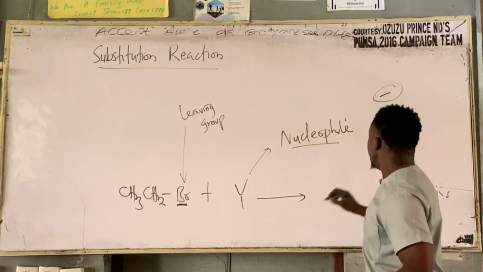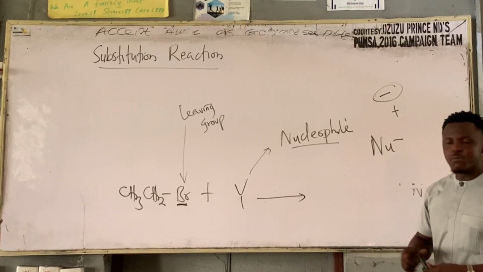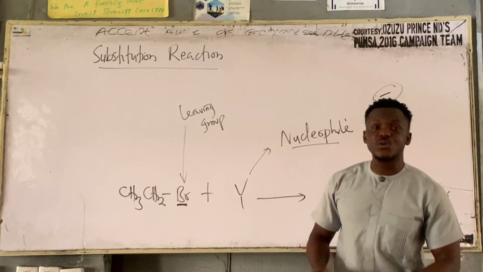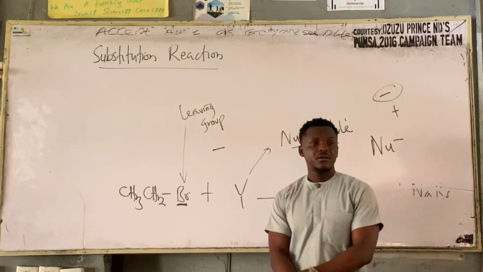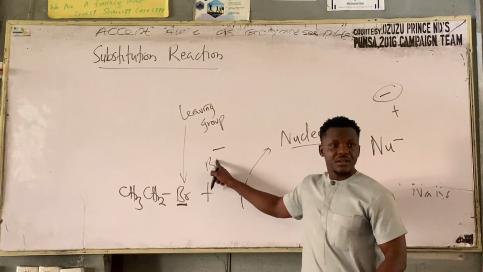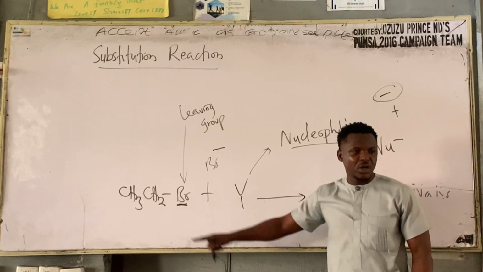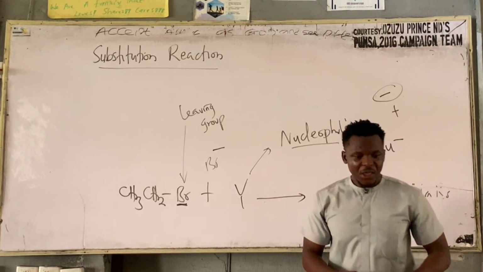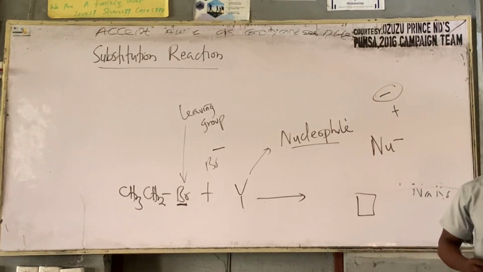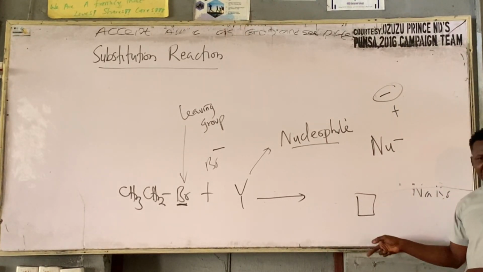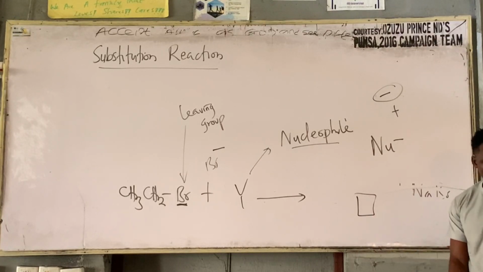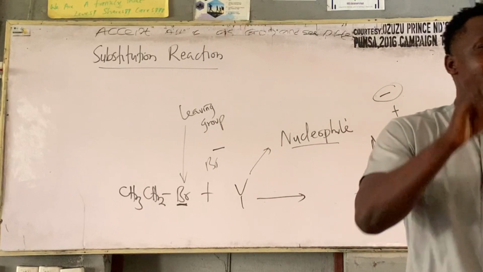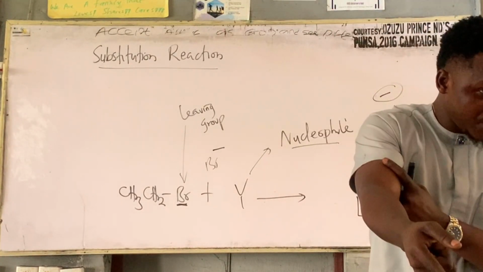Now, another explanation now. Remember, if a nucleophile must come in here, his work is only to replace something, is it not so? That means what must be coming out here must also be what? If this guy is not minus, this minus cannot replace it. Because we are not doing reaction, we are only doing what? Substitution. Right? If you have a square peg and remove the particular one that was present, if you bring in another peg, it must also be what? Square. So if the reaction is nucleophilic substitution, it means that what you're removing must be a nucleophile, a minus.